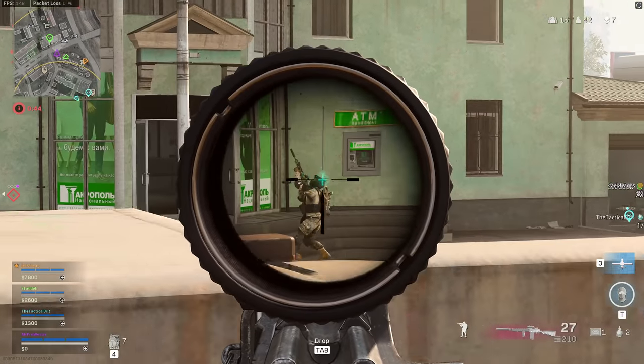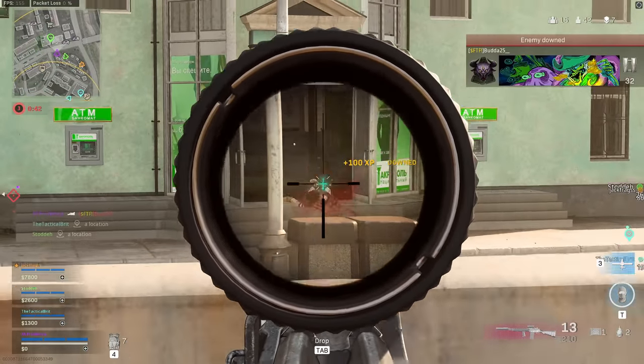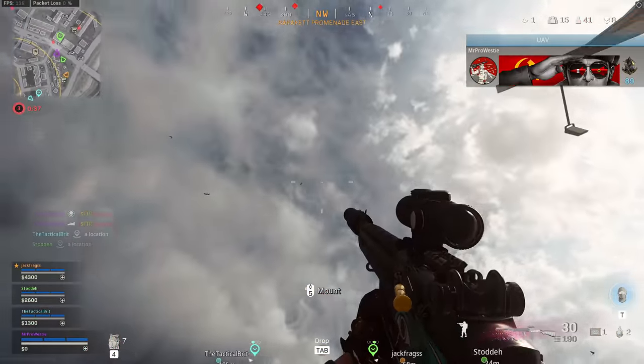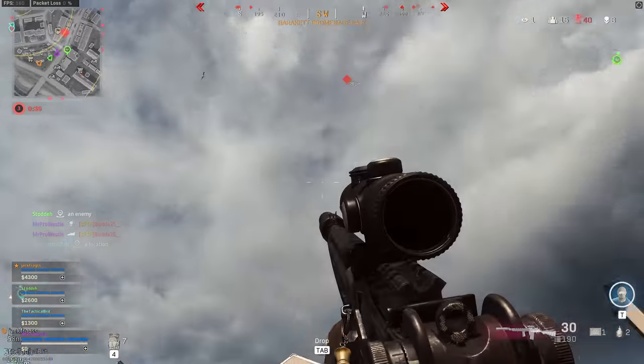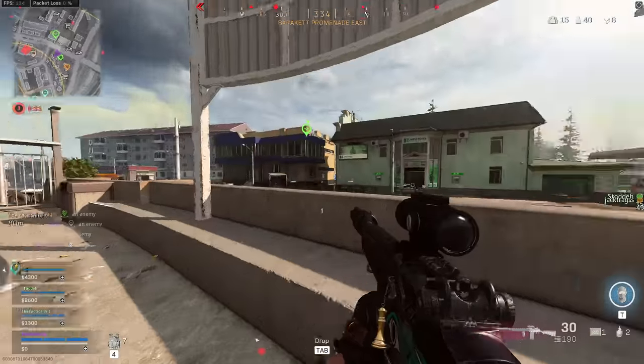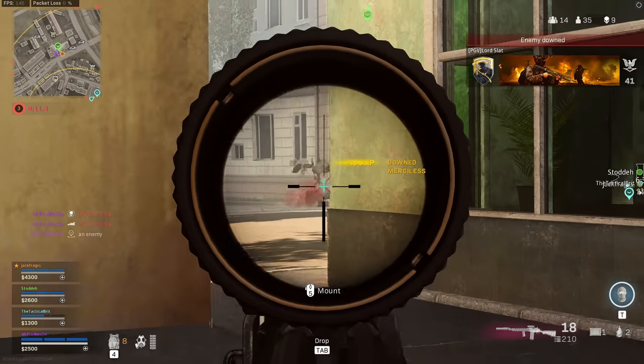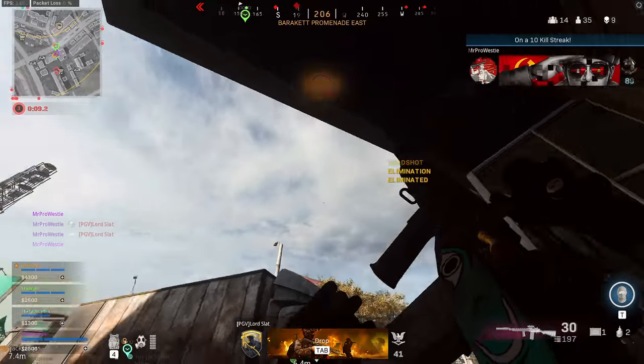So in this round today, it's myself, Jack Frags, Lachlan, and Stodd, and it turns into a really solid round later on with loads of DMR and MAC-10 kills after we get our loadouts. I think it's a really good showcase of why perhaps both of these weapons need a proper rebalance to be brought into line. I hope you enjoy.